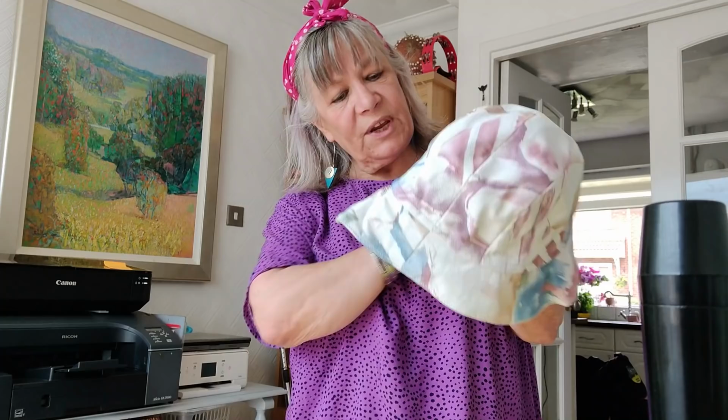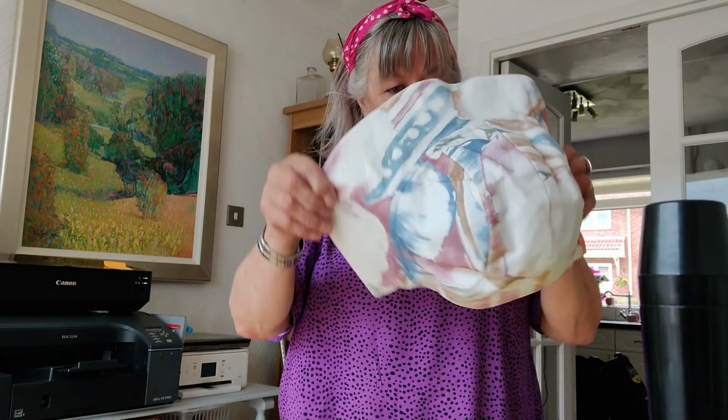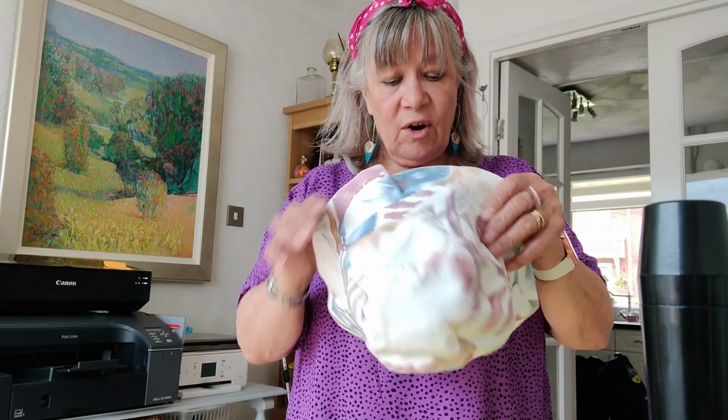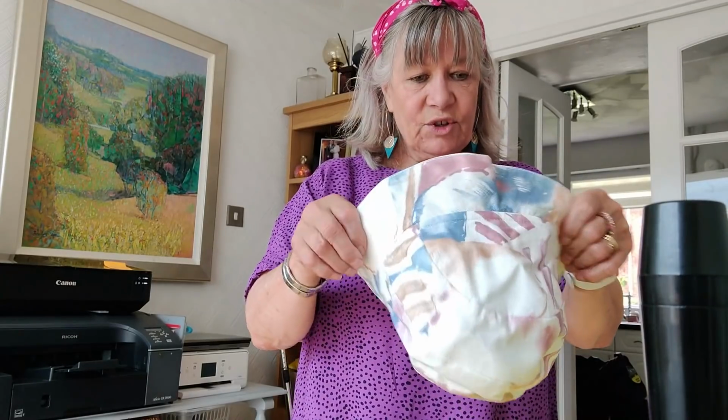Now, I'm not sure which way you would wear it. So, would you wear it? I'm going to have to watch your vlogs, Shari, to see whether it's got to be in a cross seam one or a long seam one. I'll try the cross seam. Hopefully my hairband won't spoil it. And there we go. Oh, this is lovely.